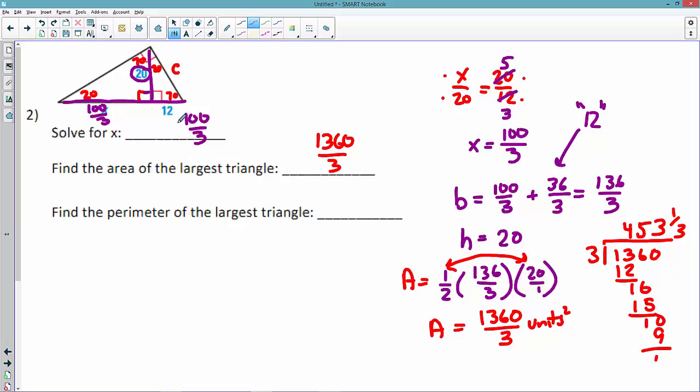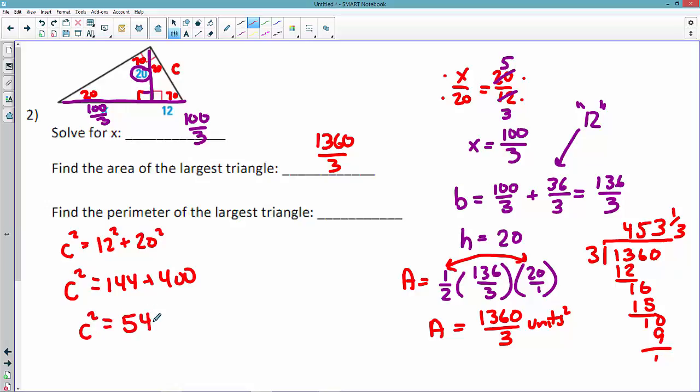We'll call this C temporarily, right? So C squared equals 12 squared plus 20 squared. And C squared equals 144 plus 400. So C squared equals 544. Okay, these are bigger numbers than you'd have on the quiz, so it's not a big deal. And then C equals radical 544. Okay, we'd have to think about whether that reduces or not. We'd have to look at that. I'm not going to spend the time doing it here. I'm going to just do this side here.